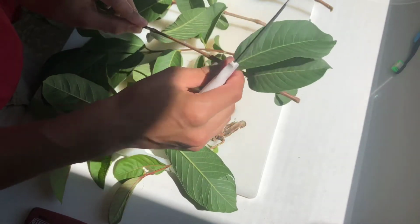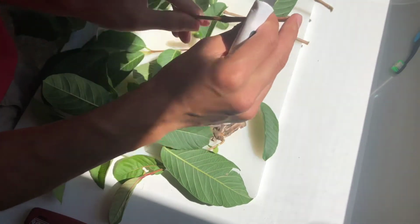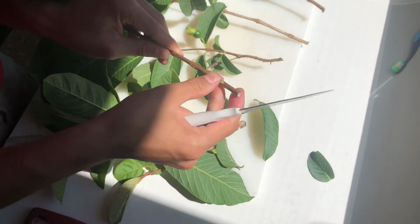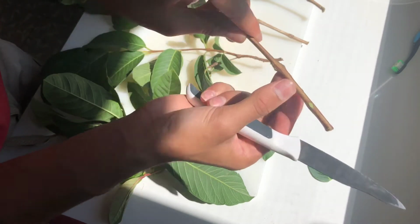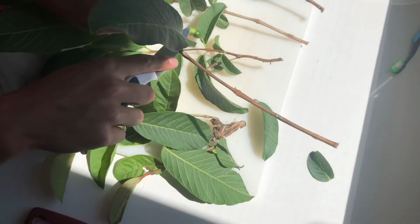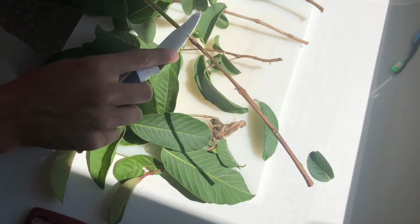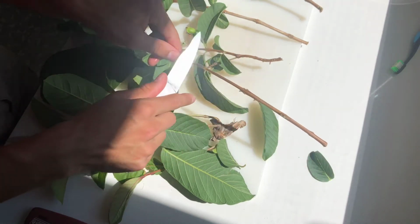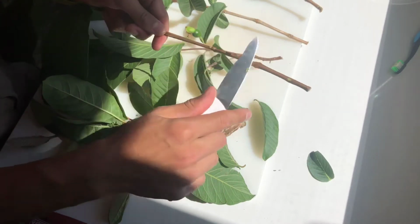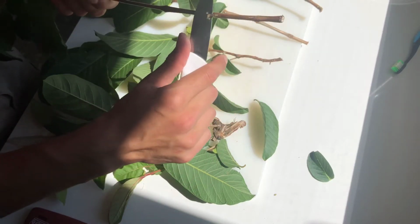So I don't think I need to do this with, well, you don't need to do it with a knife really. You can though if you want to scrape off a little bit of a spot like that. See where the roots can come out of. You kind of wound it. So I'm gonna try that with one of them. For this one, let's do that. Let's cut around the bud. See, this is my first time trying to do any kind of grafting at all, or cloning trees this way. I've cloned plenty of things, but never tried to clone trees.